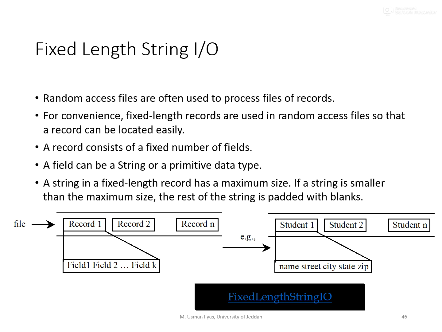So in this example over here, each record was these 5 string fields. If each string has a fixed size, then you know how many bytes you have to jump forward to go from record 1 to record number n, for example. And those records can really be anything, can be students, can be anything else. And the way to do that is to make sure each field inside a record, the name, the street name, the city name, the state name, across records, they all have the same length.